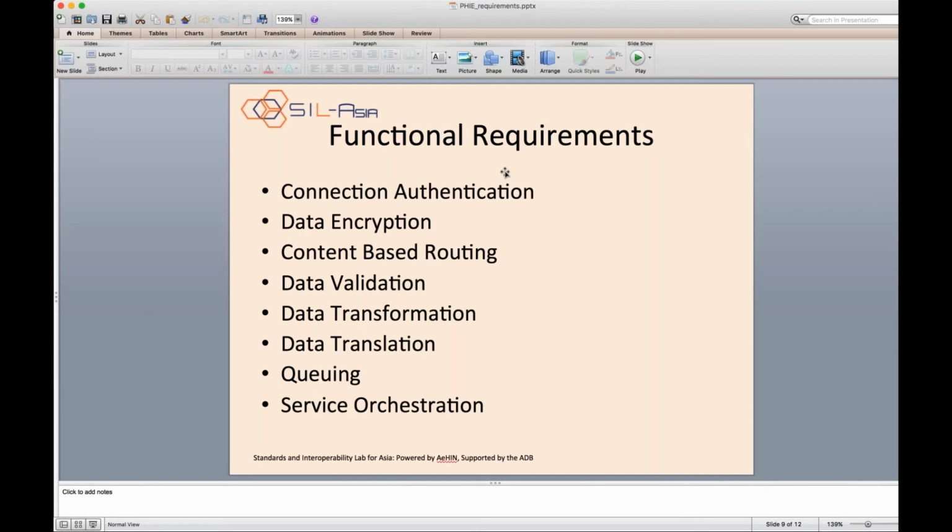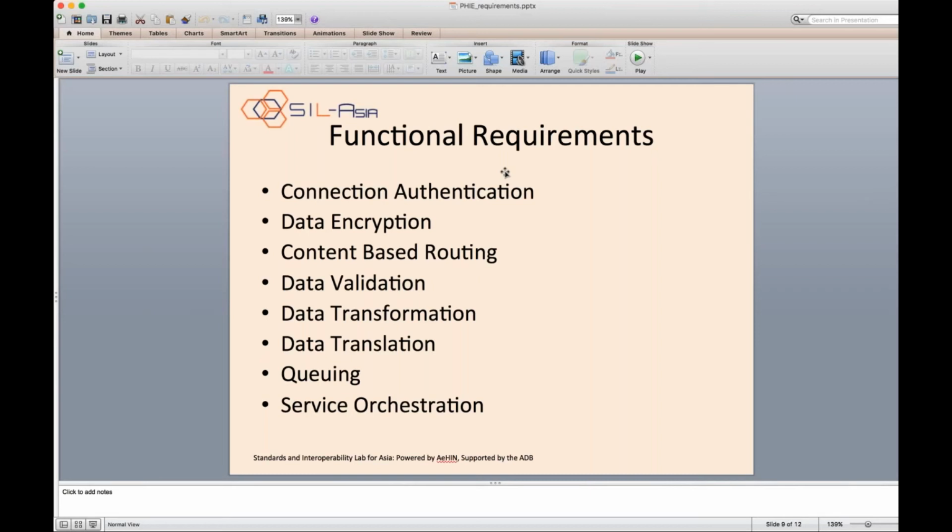Number 3, content-based routing. The ESB must be able to process data based on its content. In particular, once an ESB receives a particular data, it should be able to determine which endpoint will receive the particular data.